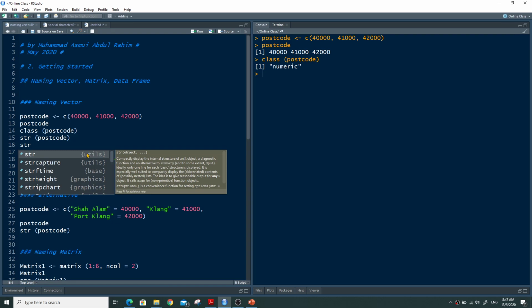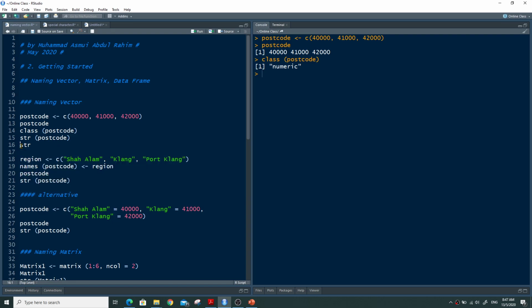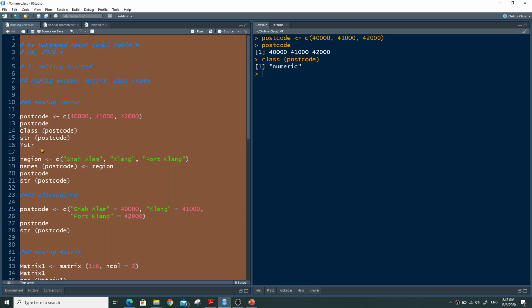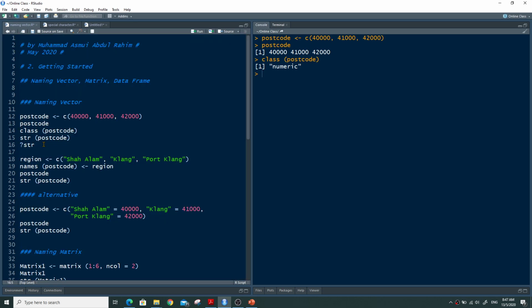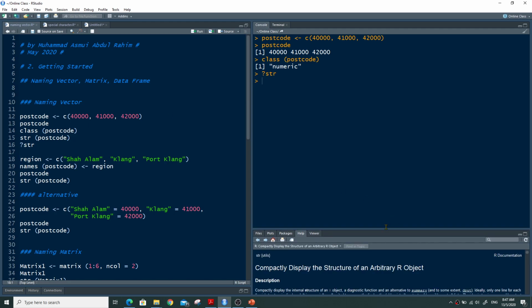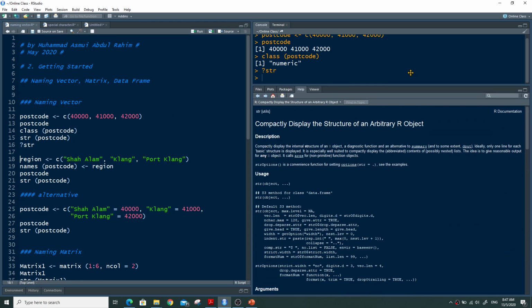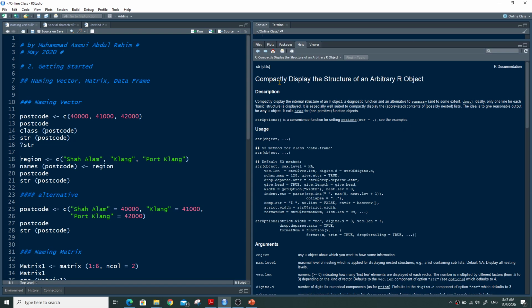And you can read what the str function is for here, or you can put a question mark before str and press enter. It will give us the description of the function.